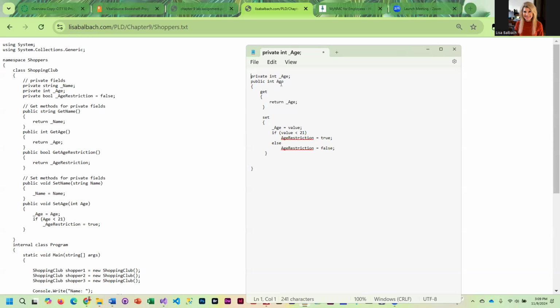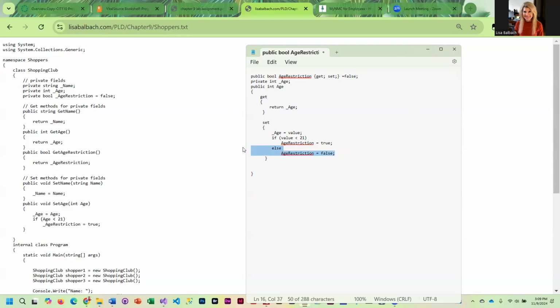Now, when you code age restriction, that should be an auto-implemented property. We can do public bool age restriction get set. And if you do set it to a default of false, okay, if you do that, we don't need this part. All you need is to check to see if it's less than 21 and turn it on.